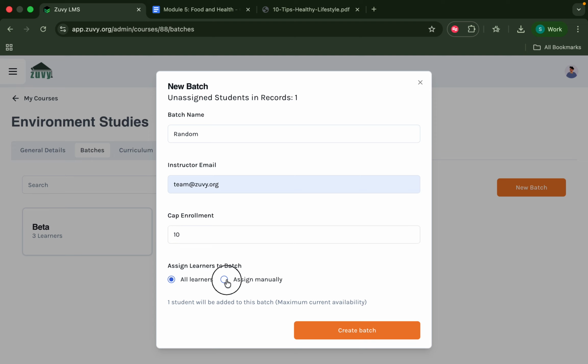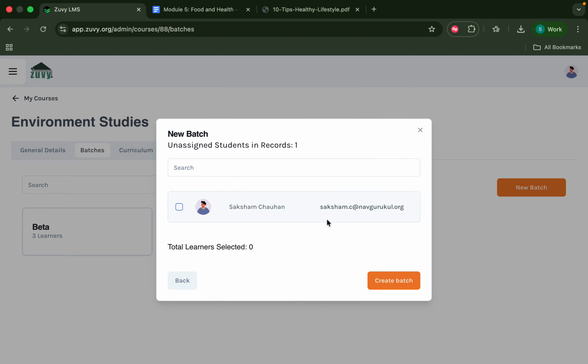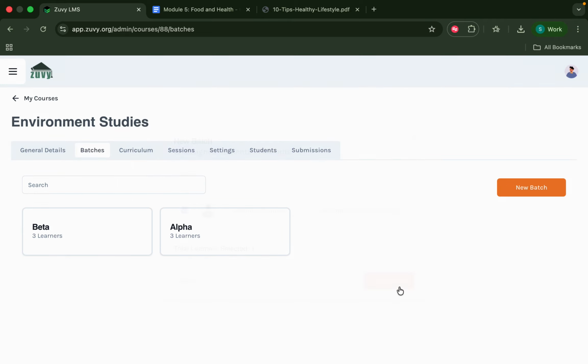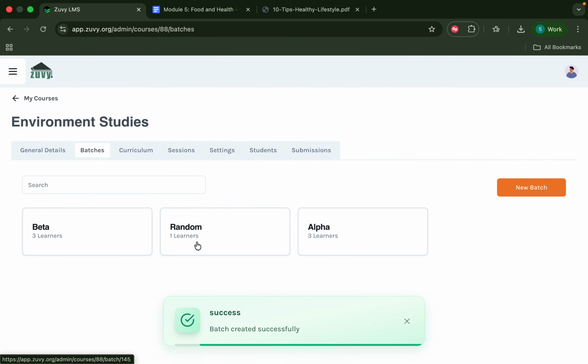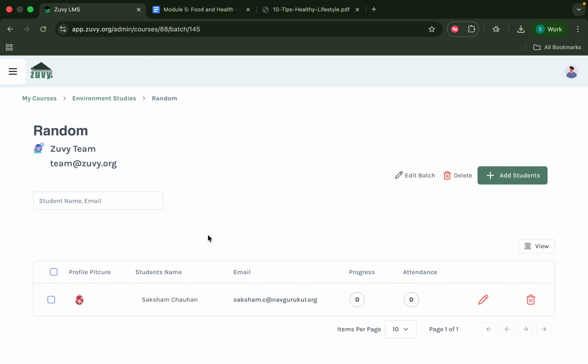Or I can see all assigned manually. I'll click on next. As I can see, there is Saksham Chahan only, not the other names. The reason is all the other students have already been assigned, and Saksham Chahan is the only unassigned student here. I just click on it and create a batch. Now you can see in the random section the student is there.